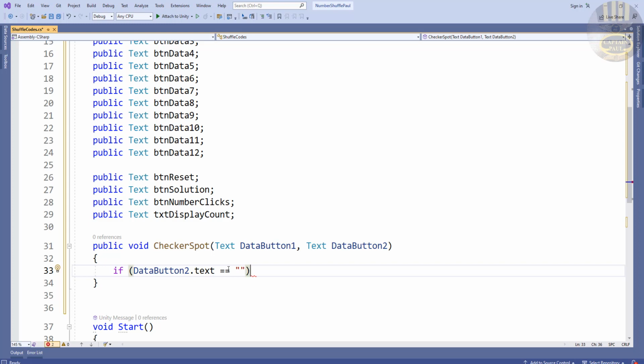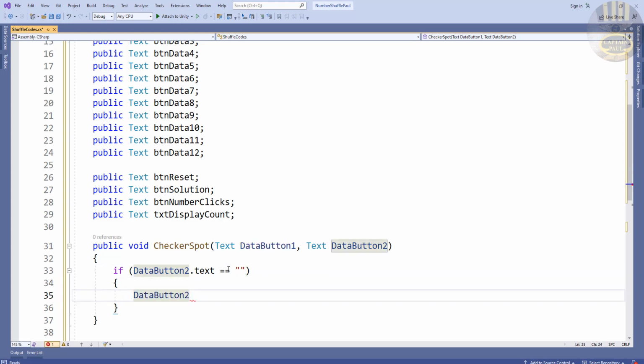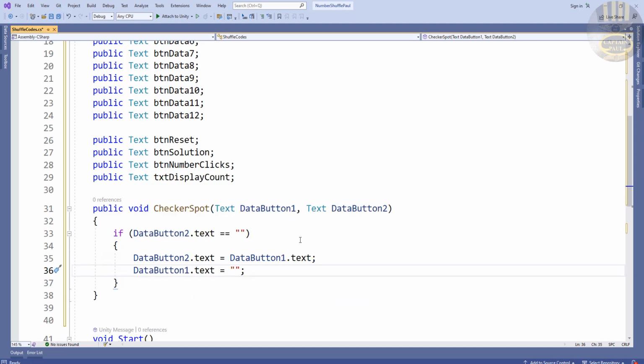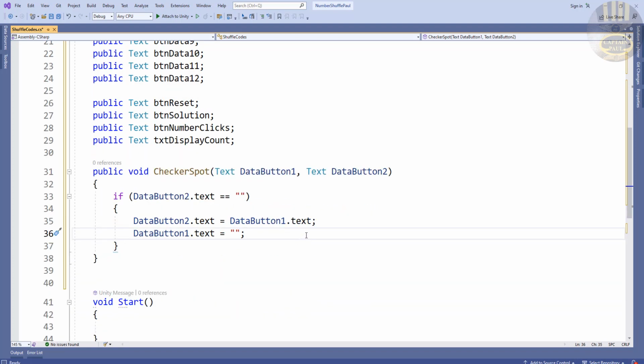If it's empty, what we then want the system to do is data button 2 dot text, we now want you to take in whatever value we have inside data button 1 dot text. Once that is done, that means data button 1 will be empty. So come right down here, paste that and say equals empty. There we go, because the value in here is now stored in here. Right, that's cool.